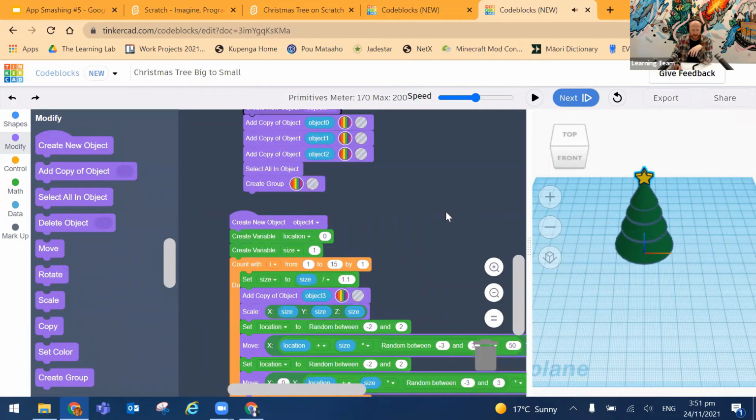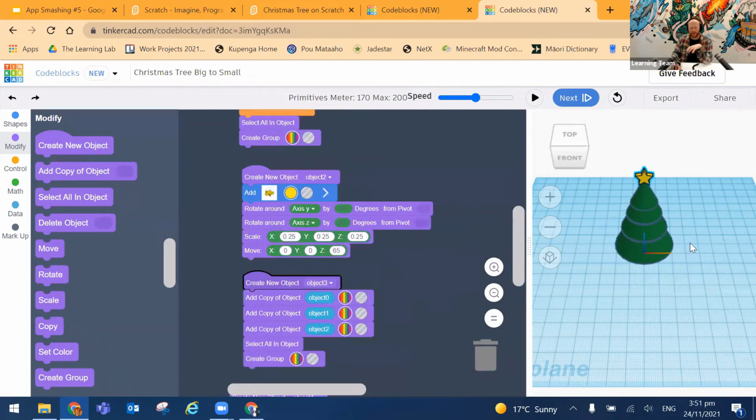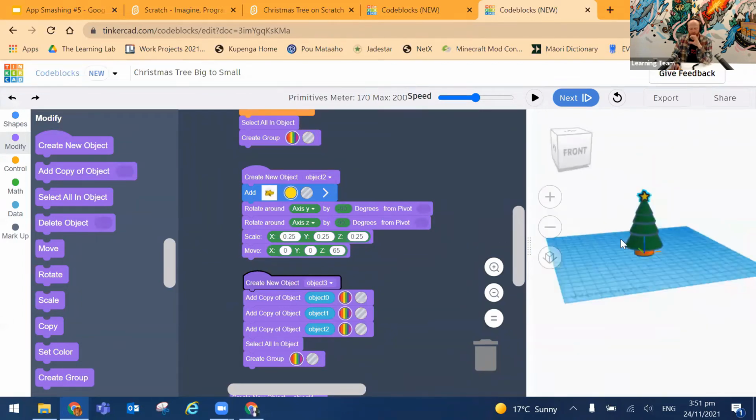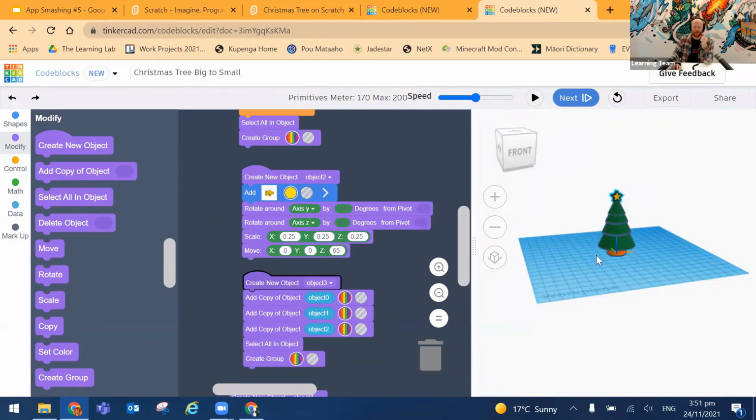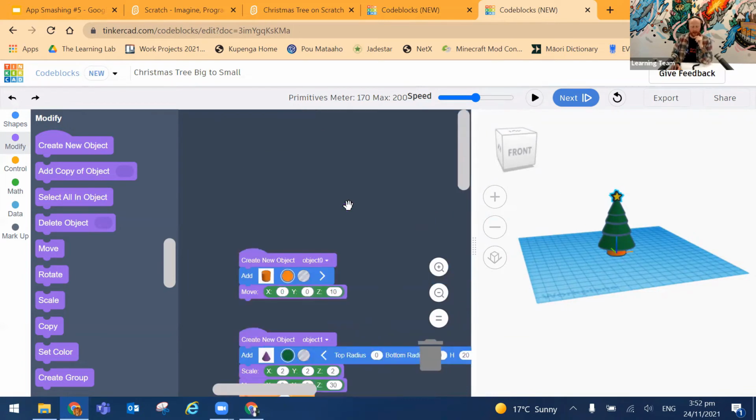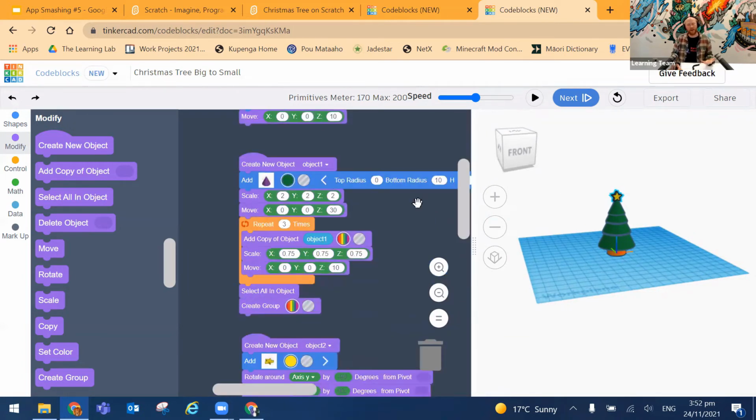When it gets to it, it's going to create one Christmas tree that's a bit like this, and then it's actually going to replicate that Christmas tree multiple times to create a Christmas tree forest, if you will. And that is one of the things about coding: if you can create one, you can create multiples very quickly, because you can use the script, you can use the computer to do all of the extra work, all of the repetition, all of the copying and pasting for you. You don't need to individually do everything.